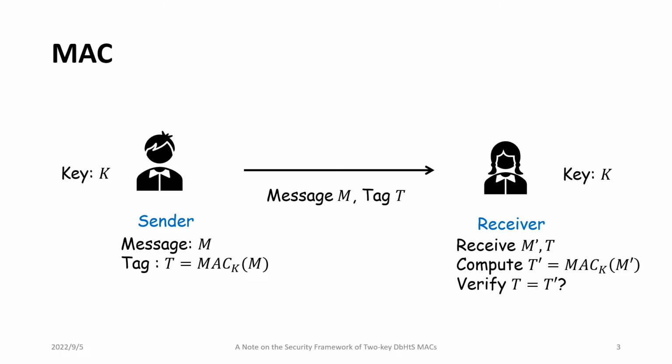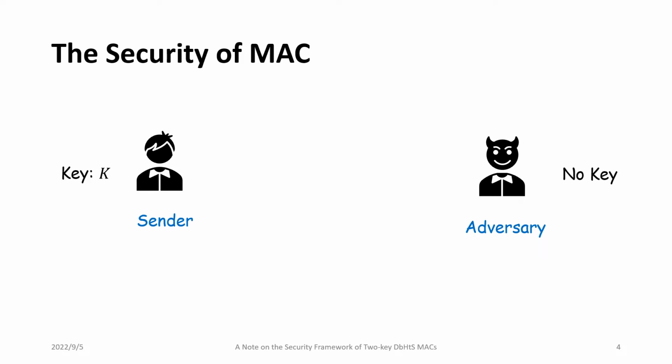She inputs the message into the MAC function again and gets another tag. Then she verifies whether or not the message is valid by whether the two tags are equal or not. The equality of them means the message is valid. Then the receiver accepts it. Or the message has been tampered by other unauthorized users. She discards it.